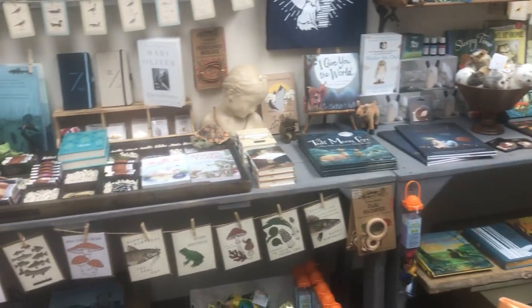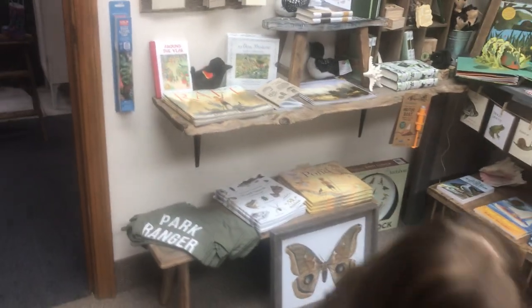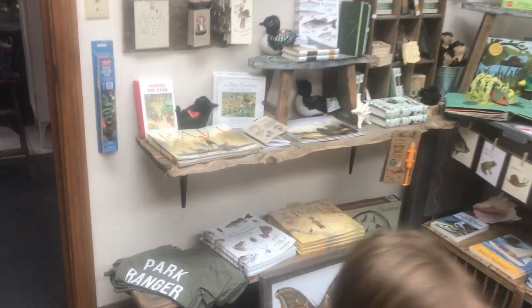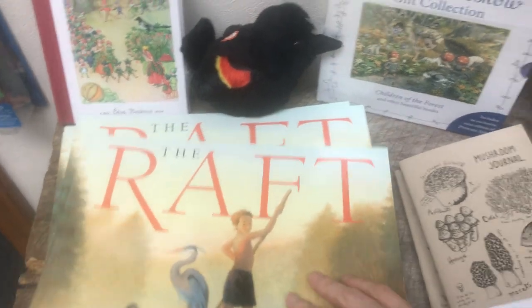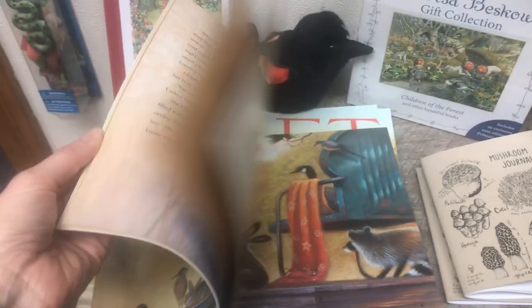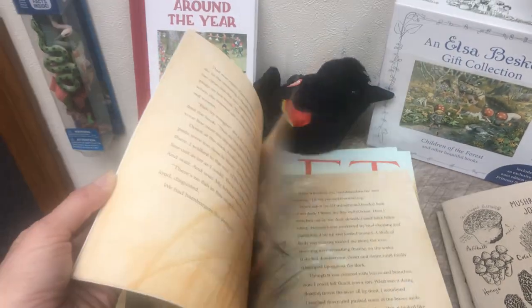But the libraries are often getting rid of them, which is sad. Here is our water, pond, river section. The Raft — if no one has read this yet, this is a must read. And if you want to introduce nature journaling, this is a great way to do it. It pairs well with a river nature tube.